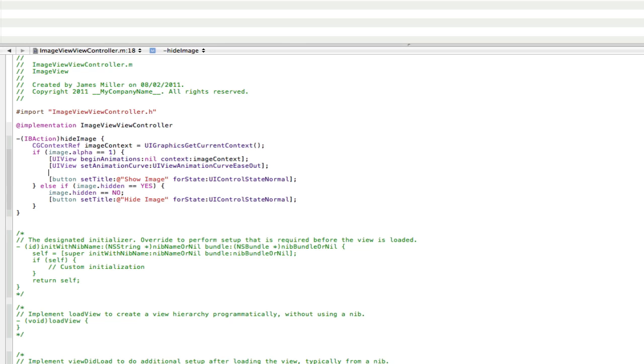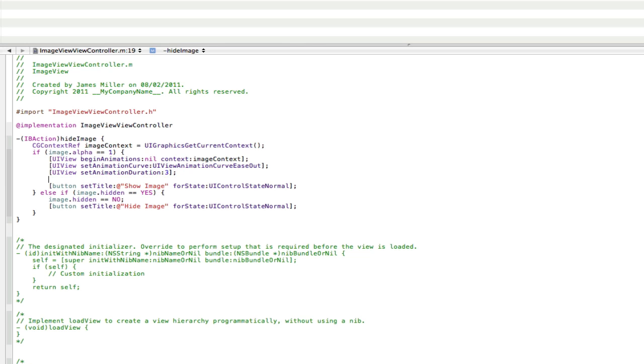Now we're going to tell Xcode how long the animation is going to be, and that is declared in seconds. So we're going to go open square bracket UIView, setAnimationDuration, and as I said, this is in seconds, so I'm going to make mine 3 seconds long. Just put the number 3 in. You can have 3.5 if you wanted, you can have decimals, but for now I'm just going to leave it as 3, and close square brackets and semicolon.